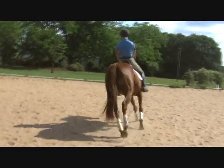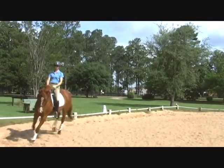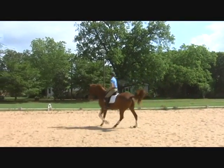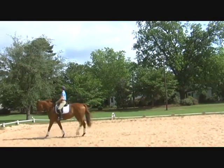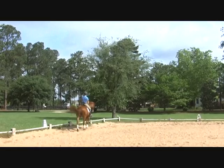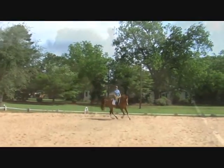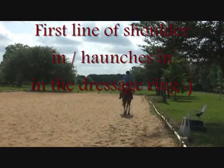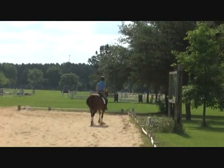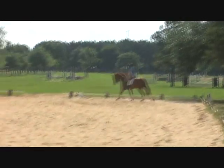Now do a 10-meter circle here. What you're going to do is think about a rein-back as you walk, to sit her down a little bit more effectively. Good — think about it. Whoa, better. Think about your rein-back again before you canter off. Good job. Be supportive with your outer leg — that's it. One more time, same thing on the next long side.